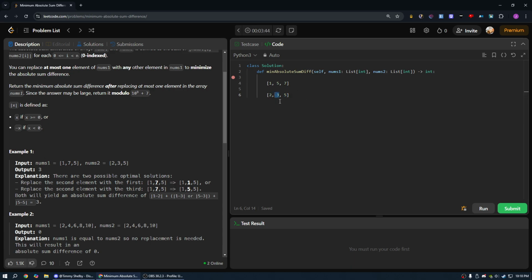And then for this 3, clearly 1 or 5 is the closest, so you just pick one. For 5, 5 is closest. So you can do 1, 5, 5.